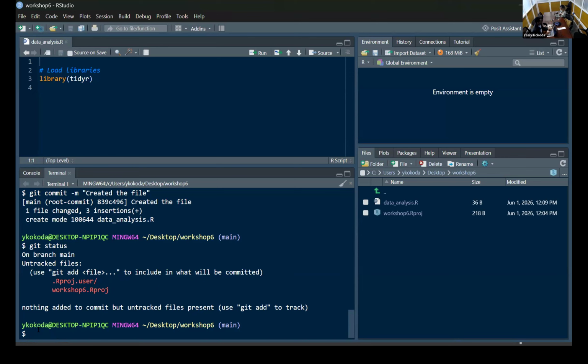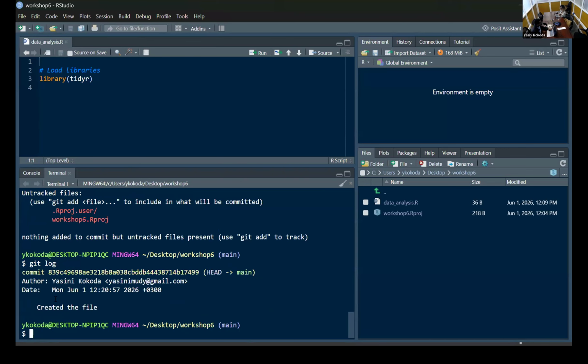And if you want to see what changes have been made in different files, and who made the changes, you will use this command, git log, like you are checking the history. You can see here the message you are getting. The author is your name, the date, and everything. What did you do? You created the file, but the message would be clearer if you specified which file you created.